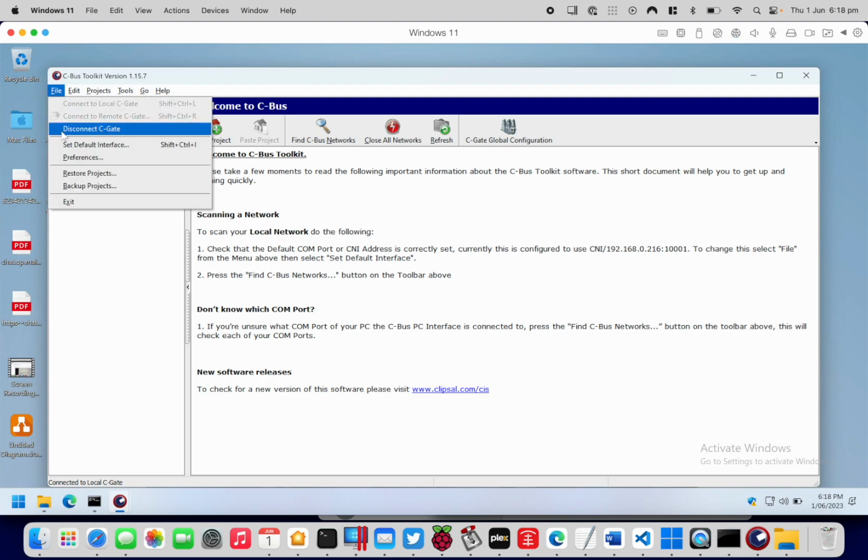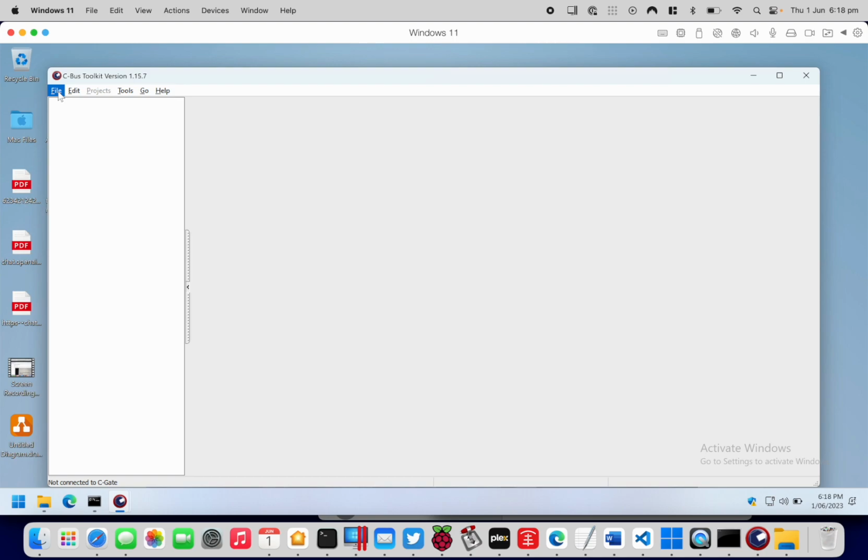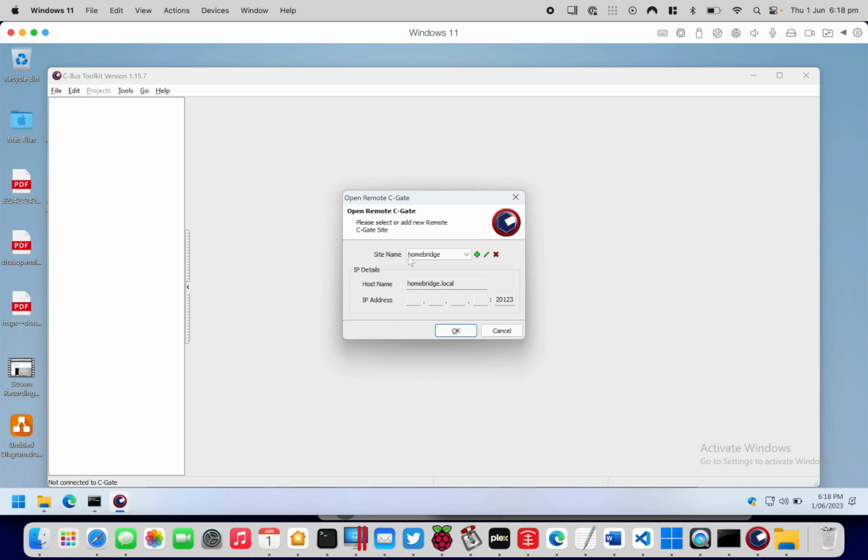But we've got CGate running on a Raspberry Pi now, so we want to connect CBus Toolkit to the remote CGate on the Raspberry Pi. I've already created a site here, and because I'm using host names on my network, I can use this, otherwise you would put the IP address in here.